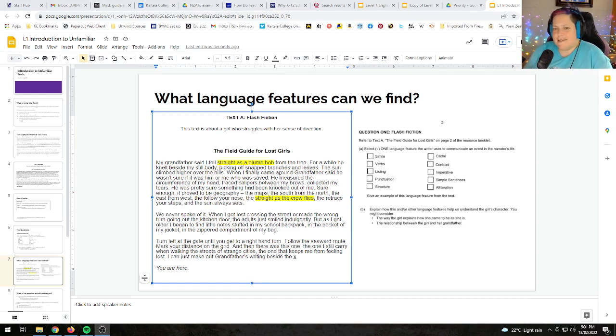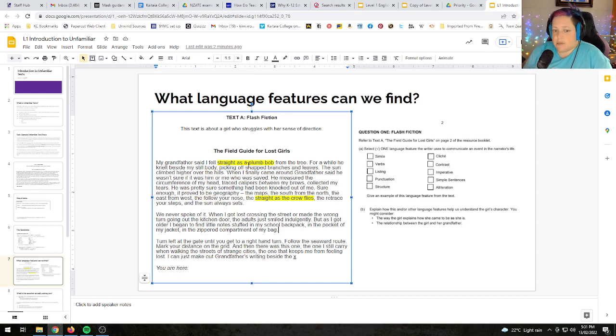Cliche. Now, what is a cliche? It's not a cliché, it's a cliche. That's why there's an accent on the E. A cliche is an expression that is used a whole lot, that maybe is overused or kind of old now. Common sayings become cliches. So what would count as a cliche here? Honestly, for you guys, cliches are really hard because you haven't been around a long time to know what is almost trite because it's overused. But if you've heard the expression before, especially at your age, it's probably a cliche.